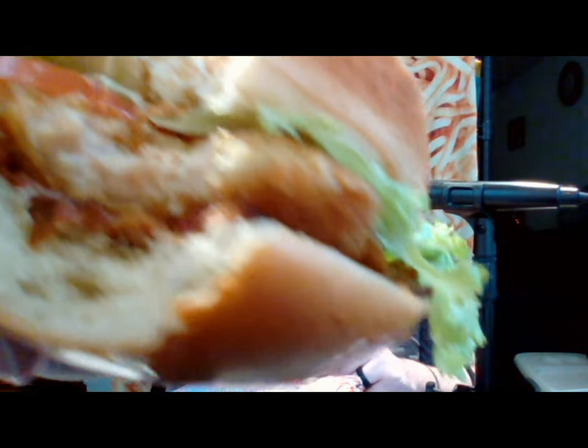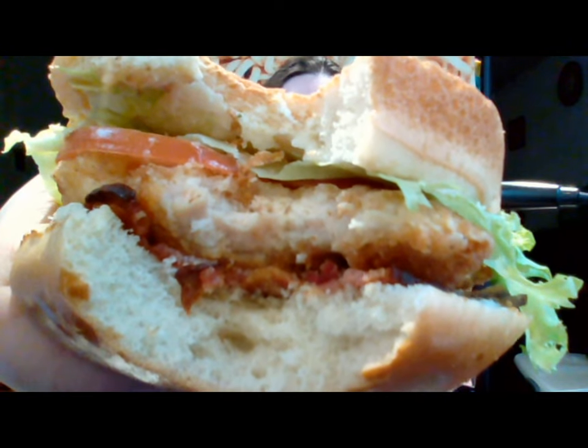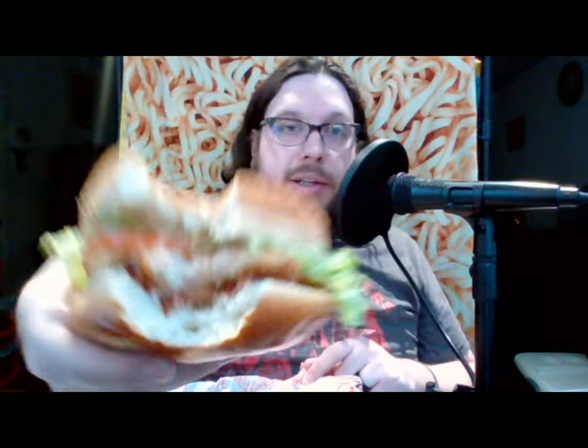There's a lot of bun to get through. When you feel the sandwich in the package, it feels like a hefty, big sandwich. But then look at the ratio of the chicken to the bun — just the top half of this bun is almost twice the size as the piece of chicken inside. Then you have the bottom bun as well. I'm going to take one more bite — let's see what I think.